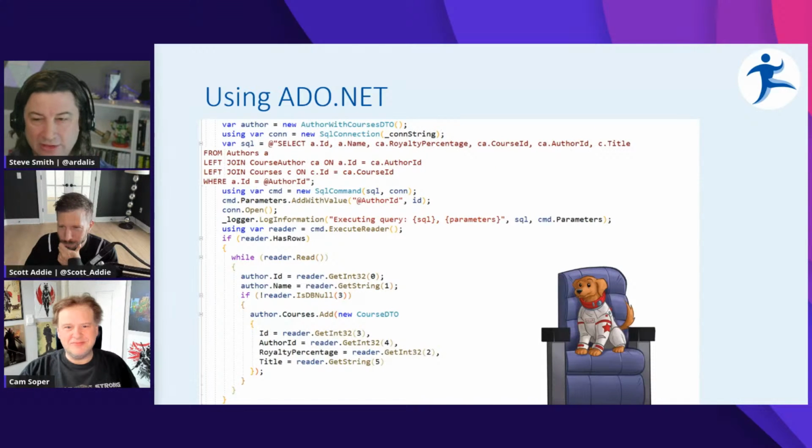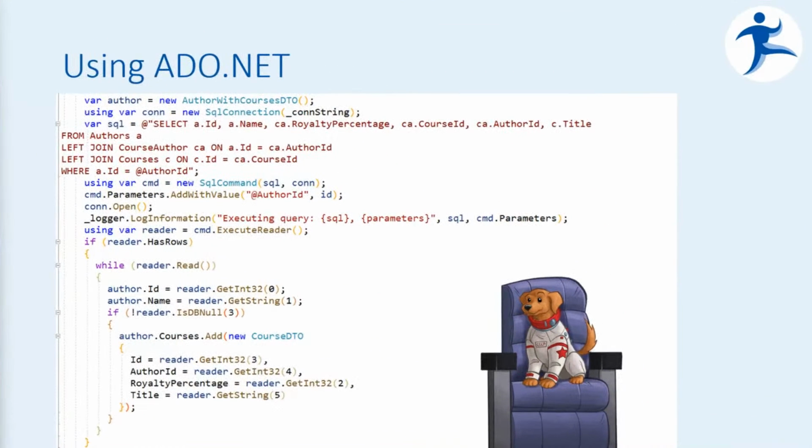And so now if we're doing ADO.NET, we want to get something more specific, like a joined collection of things, then it can become even more verbose. So in this case, we're not just getting all the things from the authors table, like select star, but we're actually going to get an author. And for every author, we're going to get their courses, right? So it's sort of a master detail type of query.